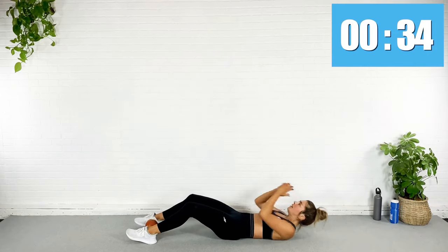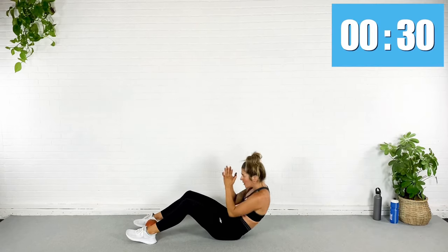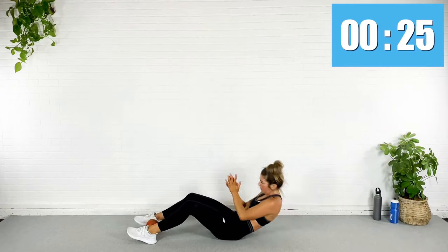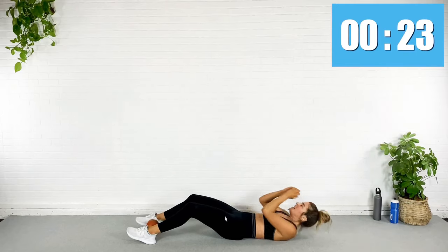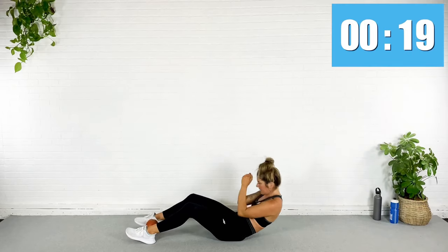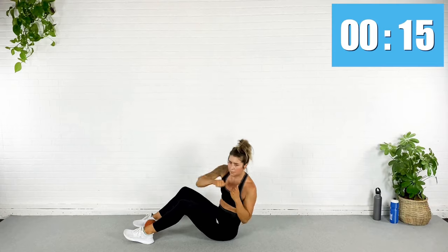As you roll down, don't think flat back. Think rounding, vertebrae by vertebrae. And then snap that punch. Use your breath.